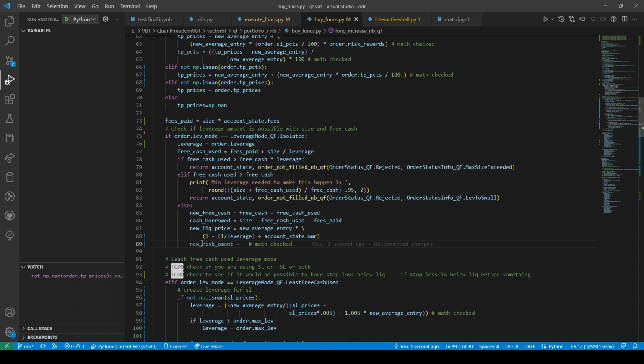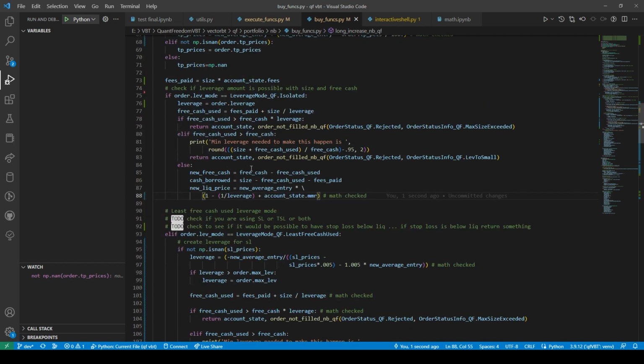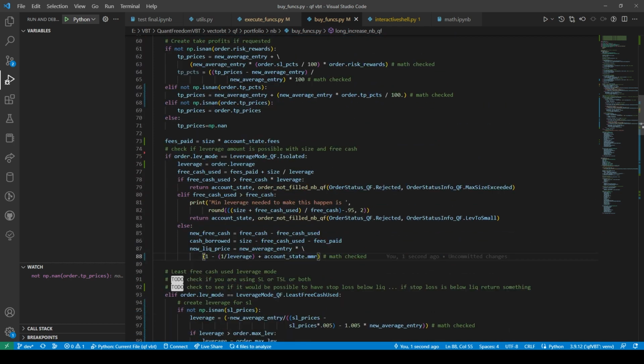No, I'd have to check if there was a stop loss involved with this. So it would have to be like, if there is a stop loss, then calculate the risk amount. Or if there is a trailing stop loss, calculate the risk amount. Or if there is a liquidation price and no stop loss and no take profit, then calculate the risk amount.